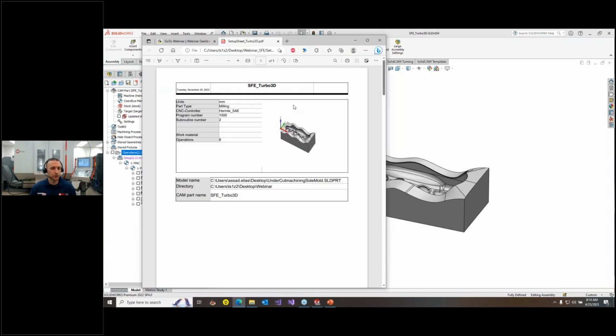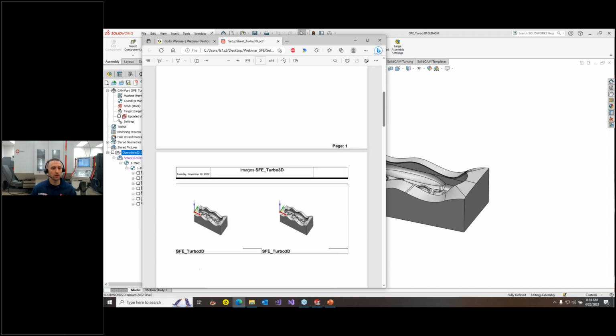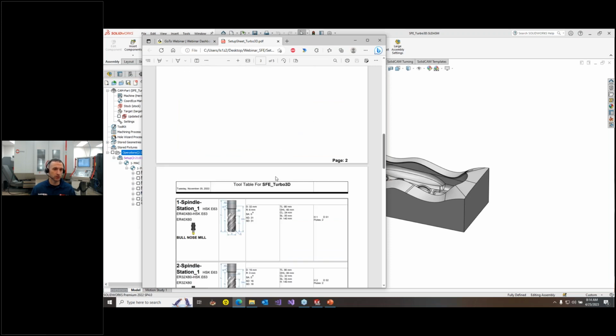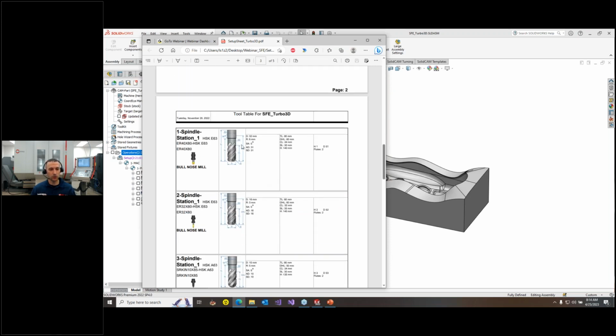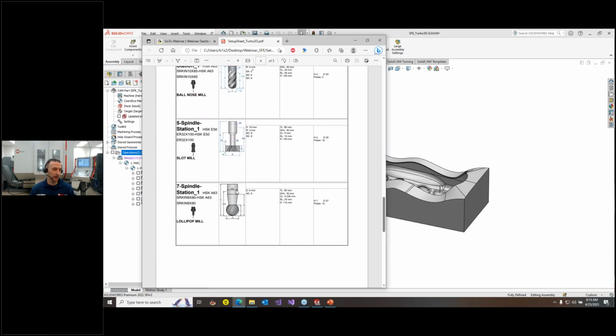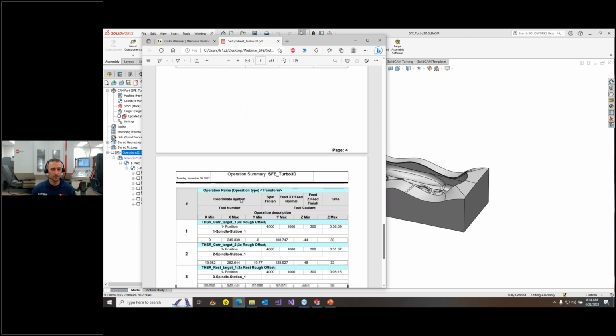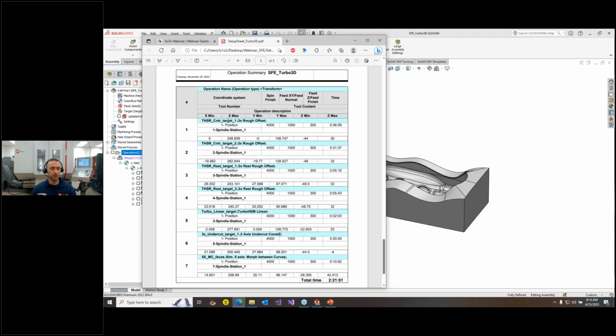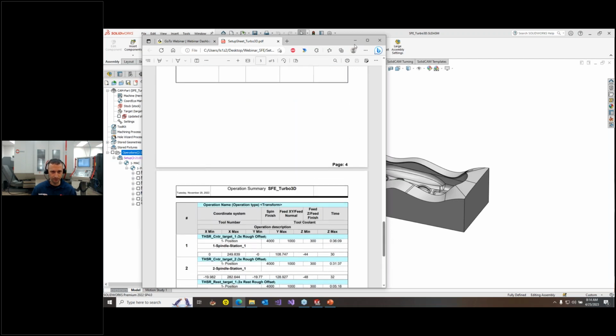In SolidCAM's tool sheets, we have information about the machine, work material, and number of operations. You can see there are some screen captures. We have information about the tool, like length of cuts, and little 3D images. This is our static tool sheet, and anybody familiar with SolidCAM knows this can be customized and can look very different. This is just a basic, simple setup sheet in PDF format, and at the end we have our list of operations with offsets, feeds and speeds, et cetera.